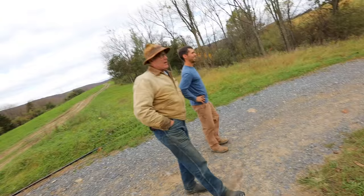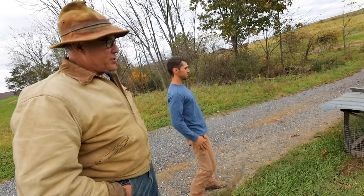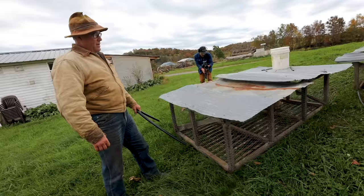So these are what we call the hairpins. These are for the rabbits. And we move these once a day. And these are so light that they don't require a dolly. They just slide. I mean, a 10-year-old can move these real easily.